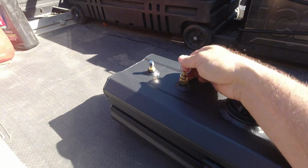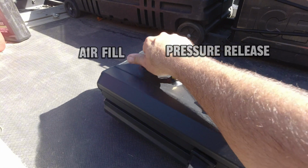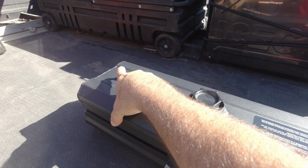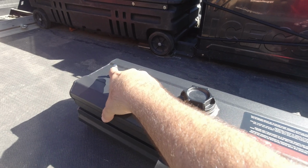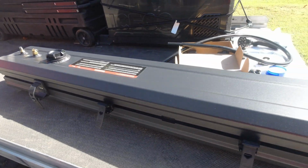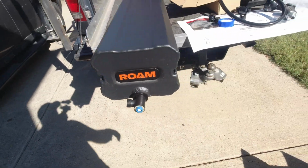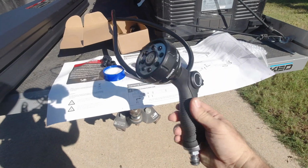But this is the pressure release, and this right here is where you fill the air. So what you do is you fill the water, and it's sealed right here, and you attach an air compressor, or they even show a bicycle air pump on the website. And you pump it up to 30 psi, according to the instructions that I read, and it pressurizes the water. And then you grab your nozzle and spray off whatever you want to spray off.